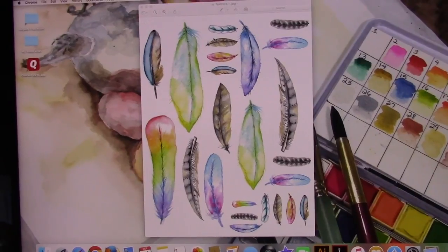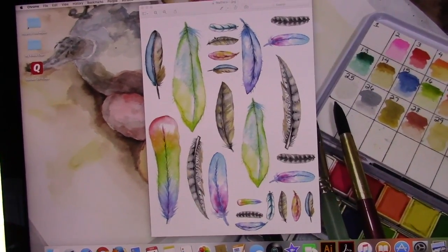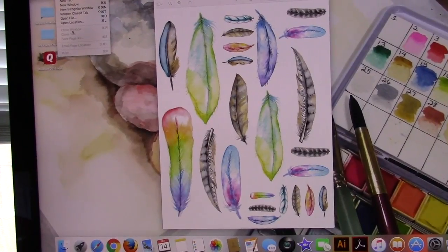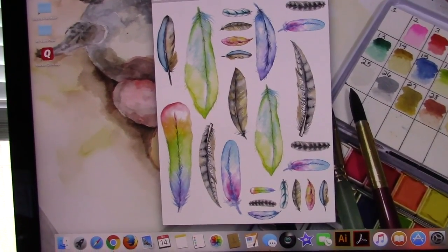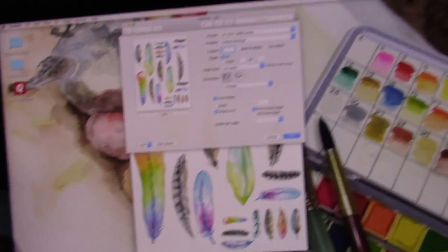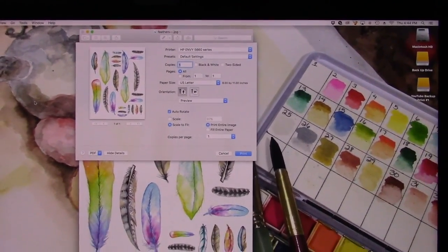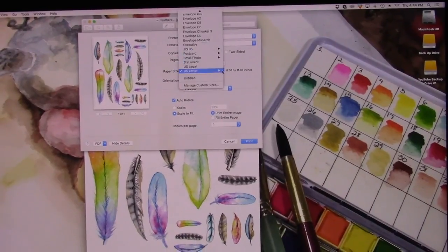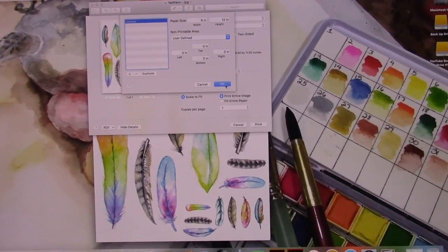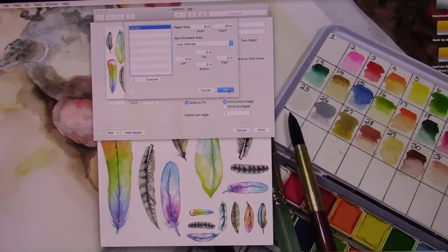No matter what kind of computer you have, you would do the same basic steps. First, open the image, then go to print it. And when you do, a printer preview window will come up. You want to do a custom size and size it to your envelope, whatever envelope you use. In this case, I'm using the 8x12.